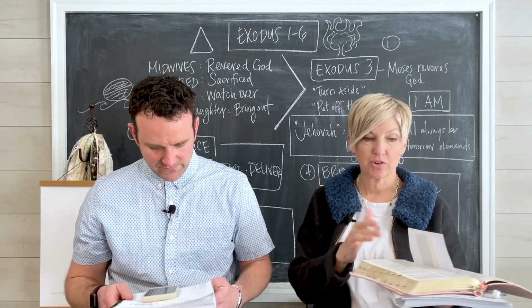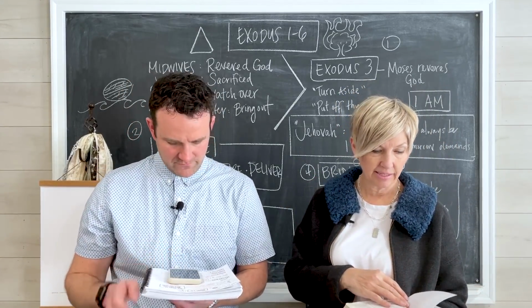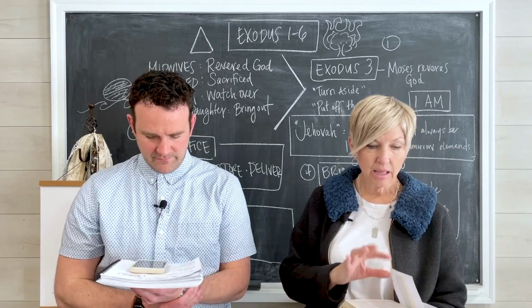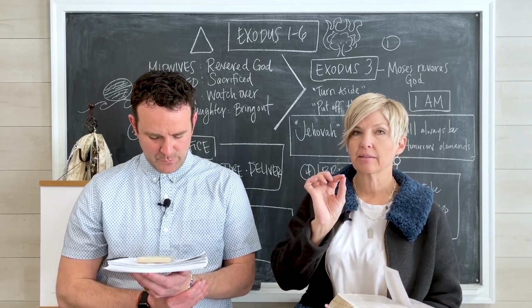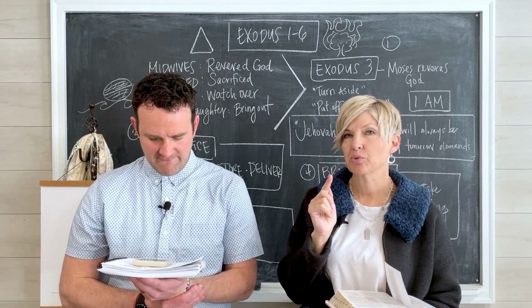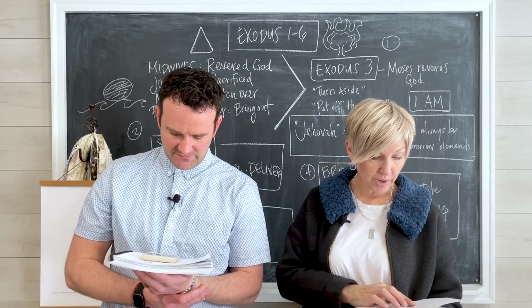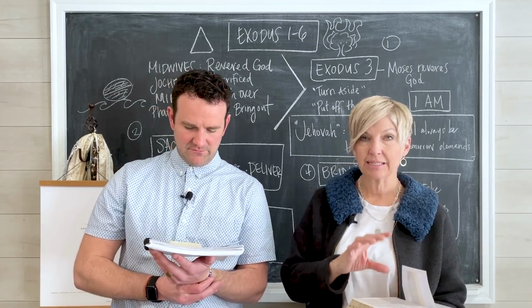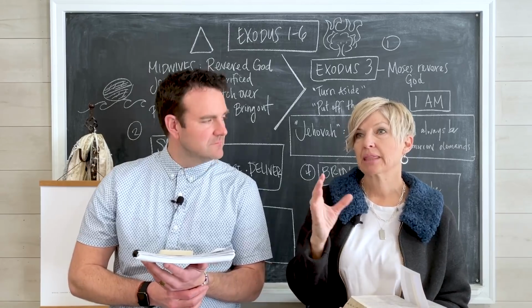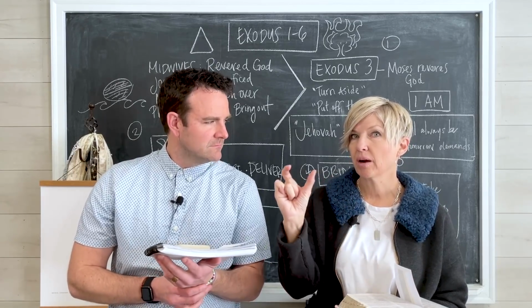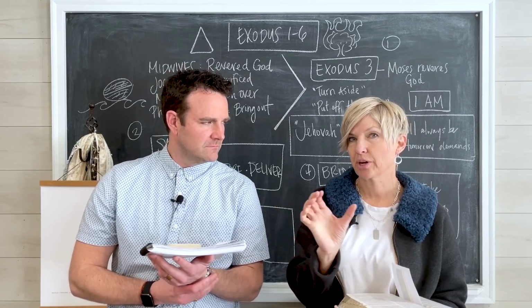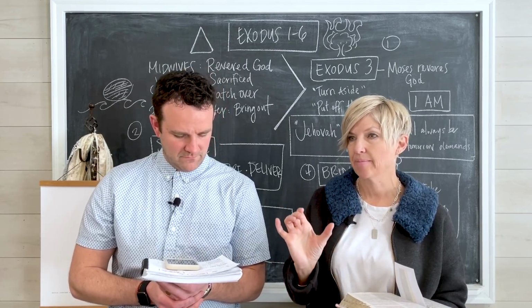The big deliverance story is going to begin at the very end of Exodus 2. I love these verses so much. And there's also an underlying message we want to be watching for right here at the beginning. It says this in verse 23, "And it came to pass in process of time," which becomes a really important part of this Exodus story, those words, "in process of time."